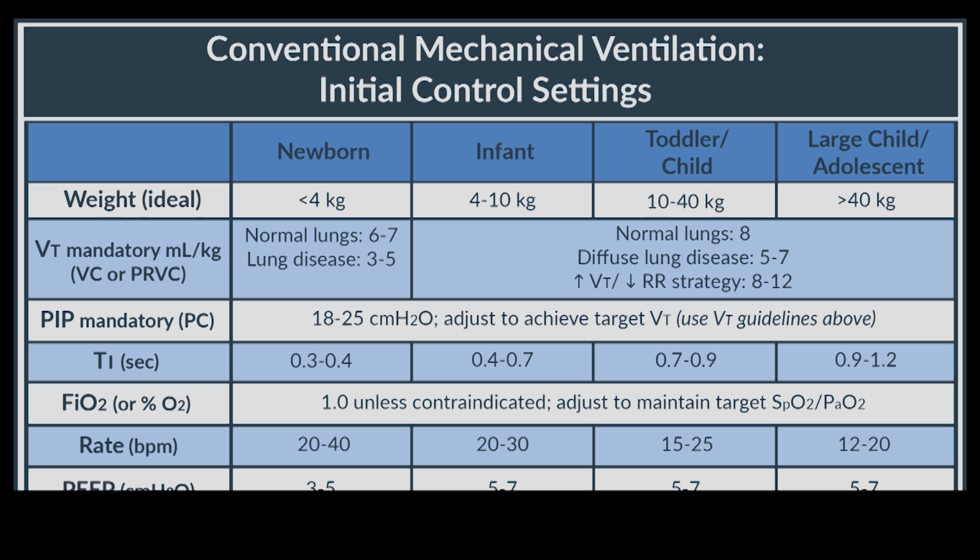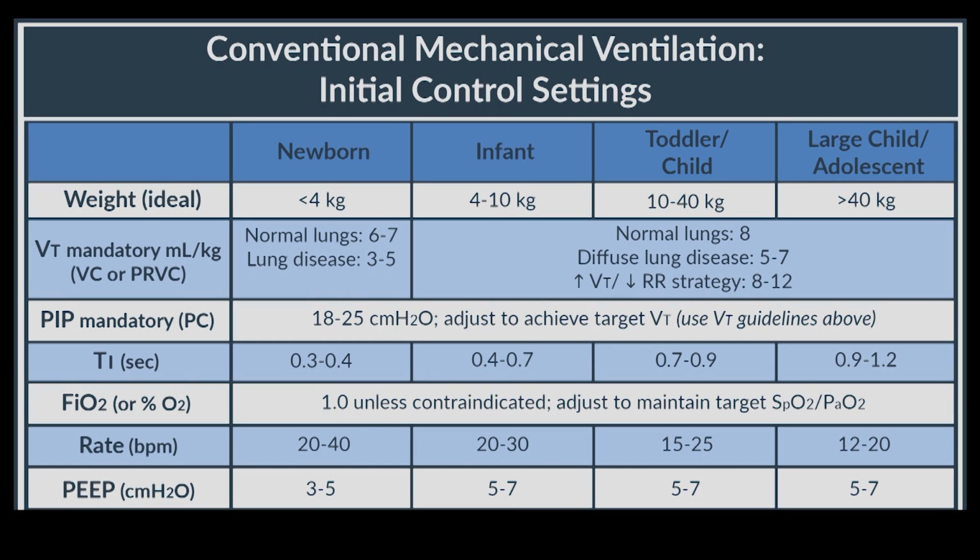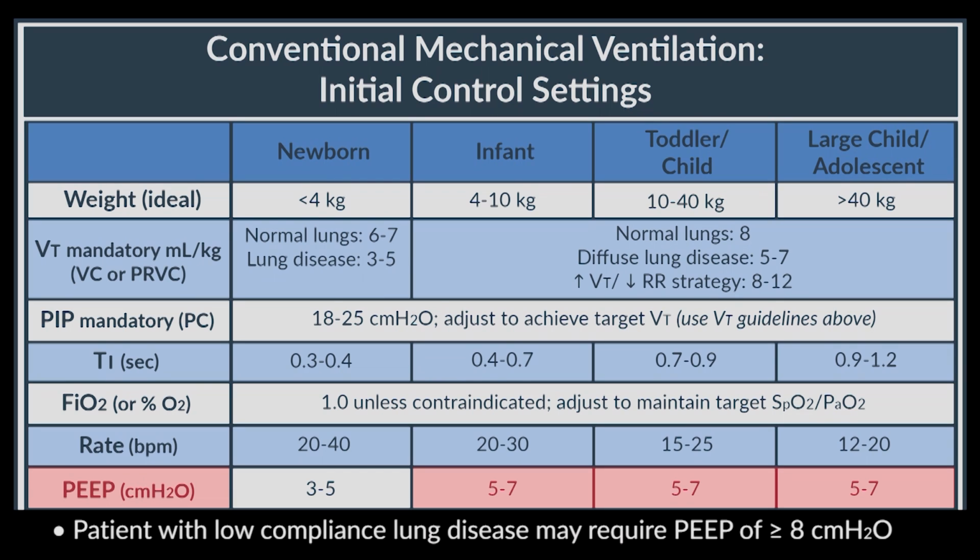It's customary, or it has become customary, to use low levels of PEEP with almost all ventilated patients to stabilize lung volume or functional residual capacity. So in our institution, we'll use 3, 5, or maybe even 7 centimeters water of PEEP, even without lung disease. Though again, if you have a patient with already established low compliance lung disease, you're going to probably have to use 8 or more centimeters of water pressure of PEEP, even as an initial setting.